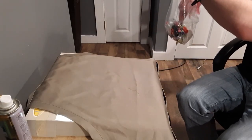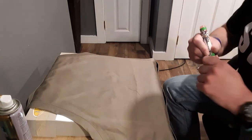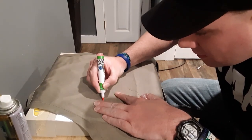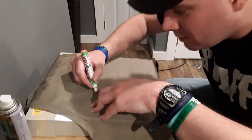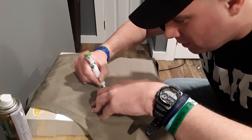Alrighty then, now it's time to switch on that tracing table, break out those fabric markers, and start personalizing our apron. Now pay close attention, because you want to make sure that the font is as accurate as possible when you replicate it from the printout onto the apron.